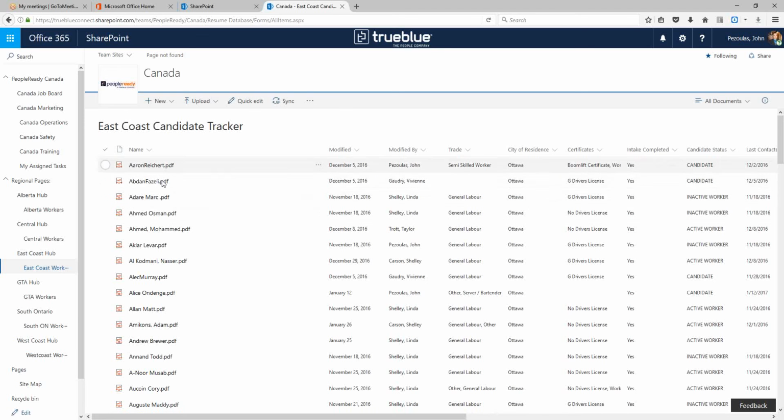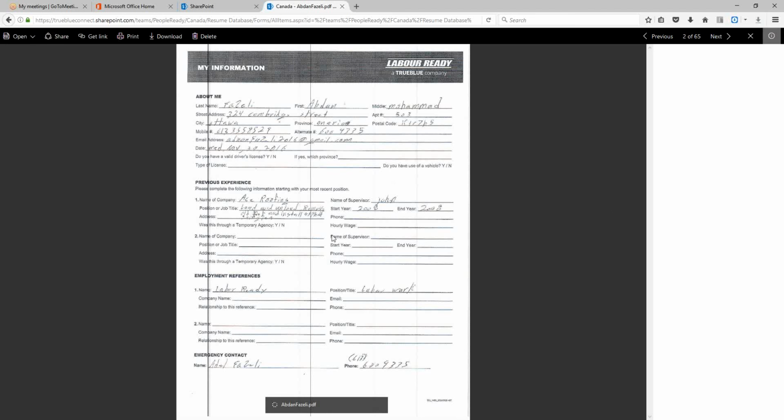Just to give you an example of one, see here if I click on Abdan Fazeli, it'll open up his document. What do we have here for him? Let's see. Who is this guy? And here they've used the My Information page. So we have his address, some names.